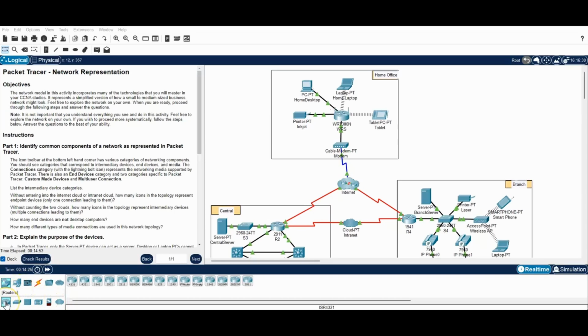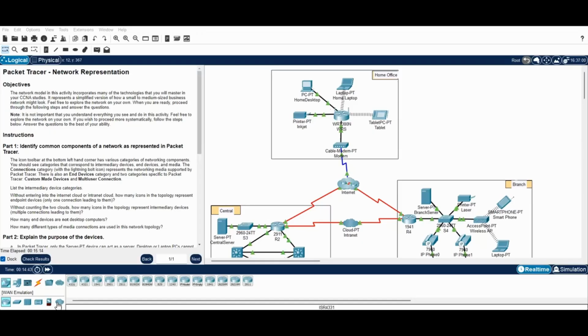Those are the routers, the switches, the hubs, the wireless devices, security, and WAN emulation.